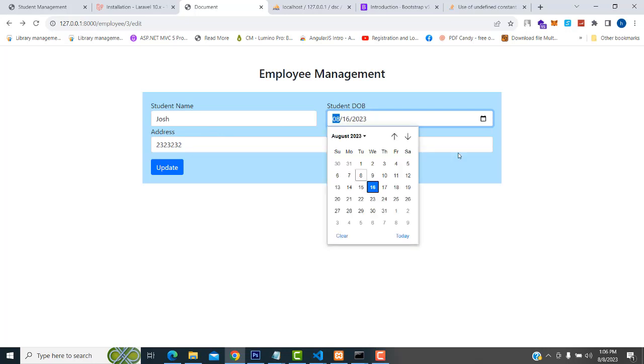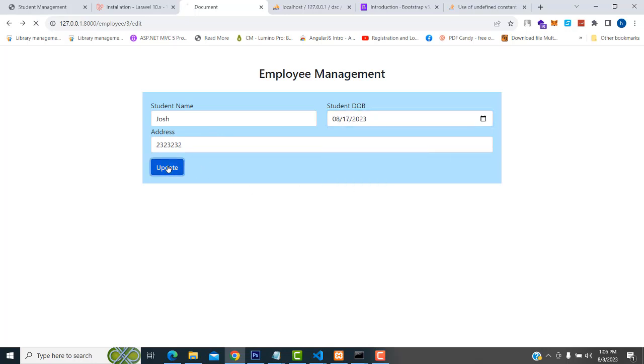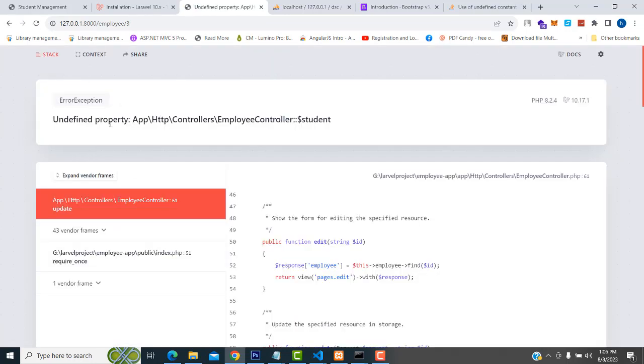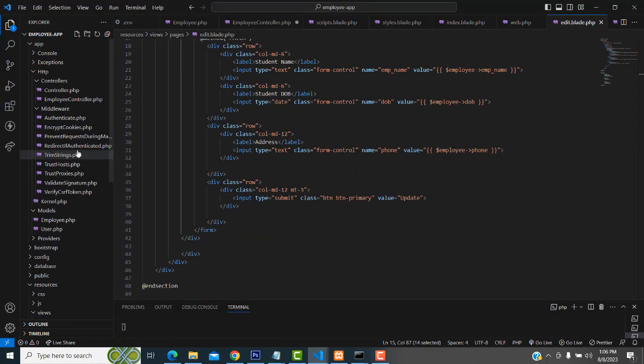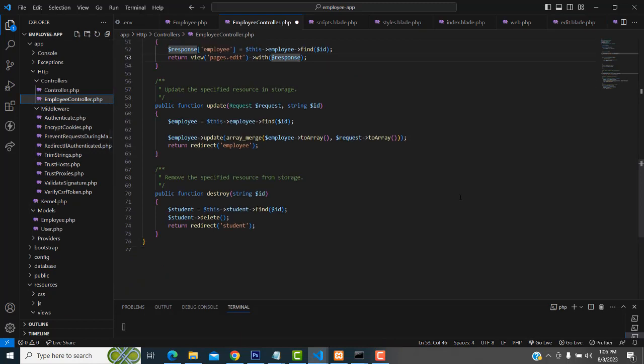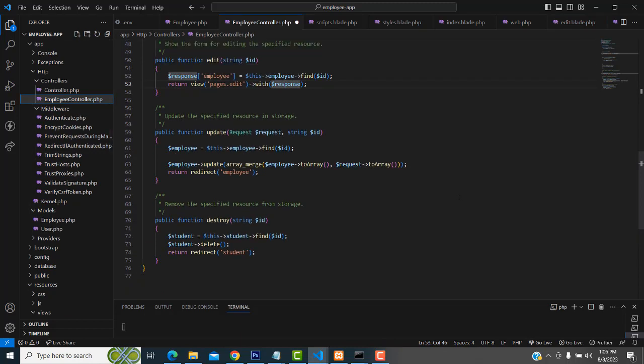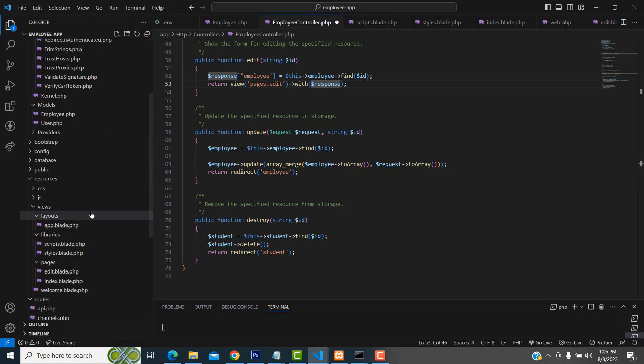After changing the data, click the update button, employee controller. Here the problem is here.